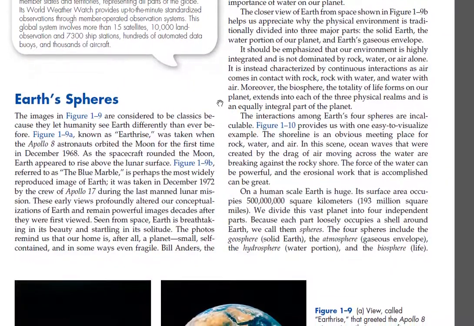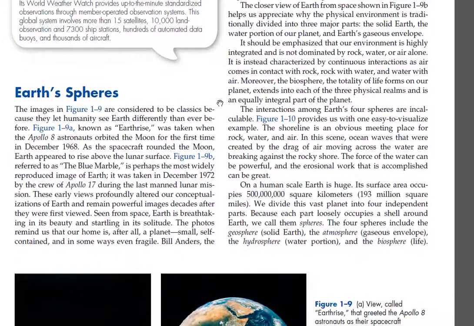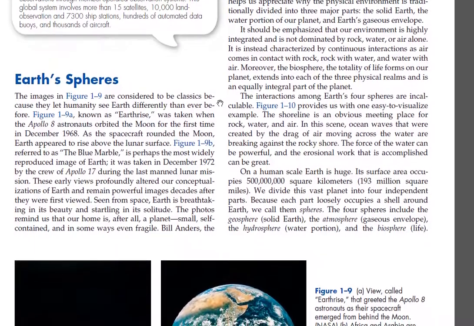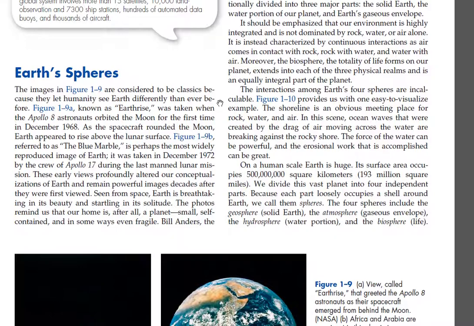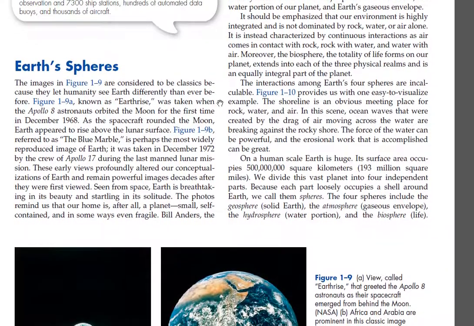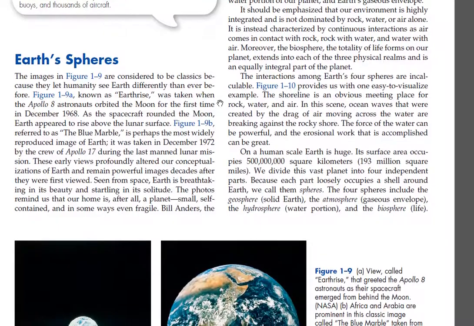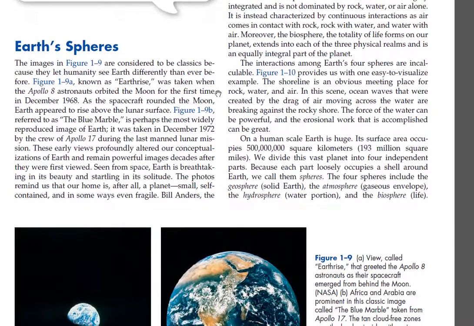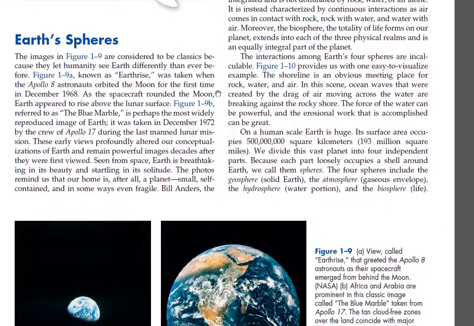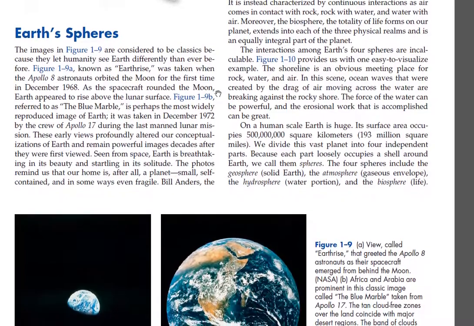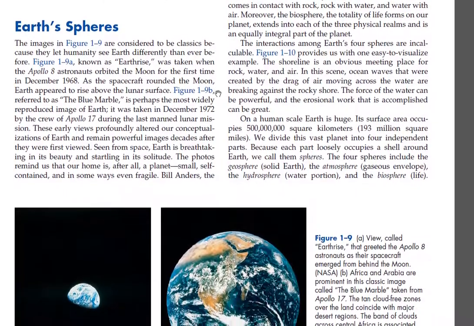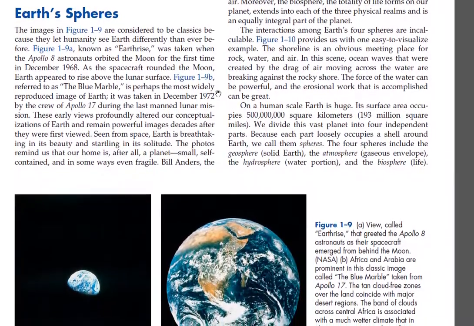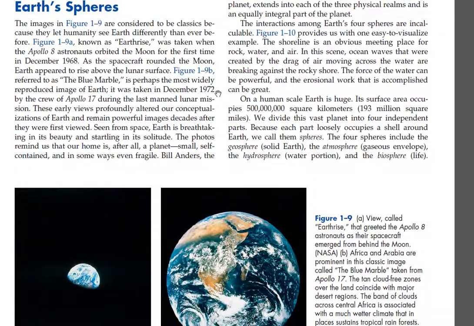Moreover, the biosphere, the totality of life forms on our planet, extends into each of the three physical realms and is an equally integral part of the planet. The interactions among Earth's four spheres are incalculable. Figure 1.10 provides us with one easy-to-visualize example. The shoreline is an obvious meeting place for rock, water, and air. In this scene, ocean waves that were created by the drag of air moving across the water are breaking against the rocky shore. The force of the water can be powerful, and the erosional work that is accomplished can be great.